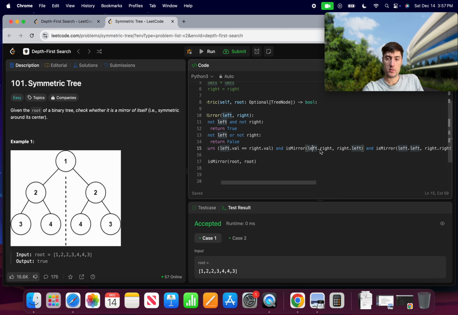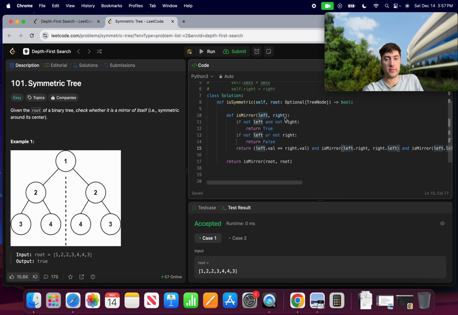So left, right, right, left. I guess I'm just gonna have to walk through this. Hold on a second. So I have 1 here. So right now, left and right both equal 1. So then I come down here. No, I don't come down here. Sorry.